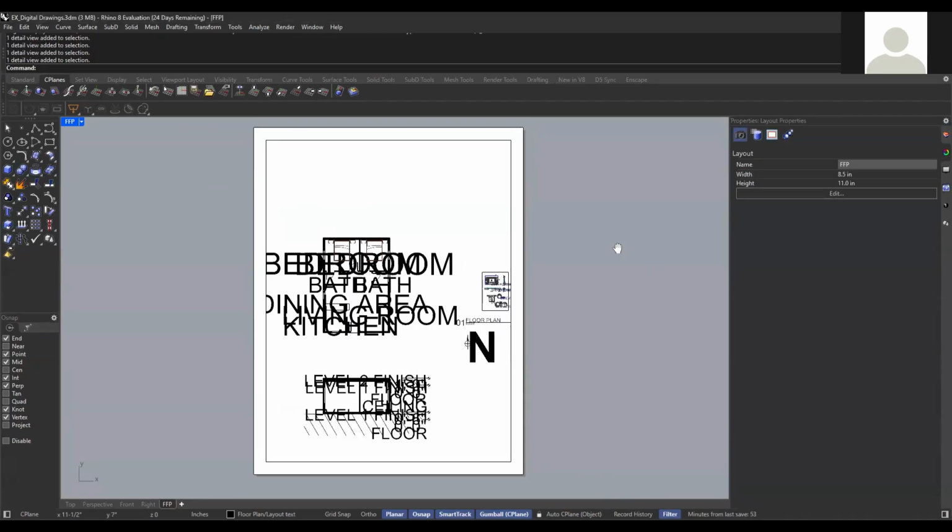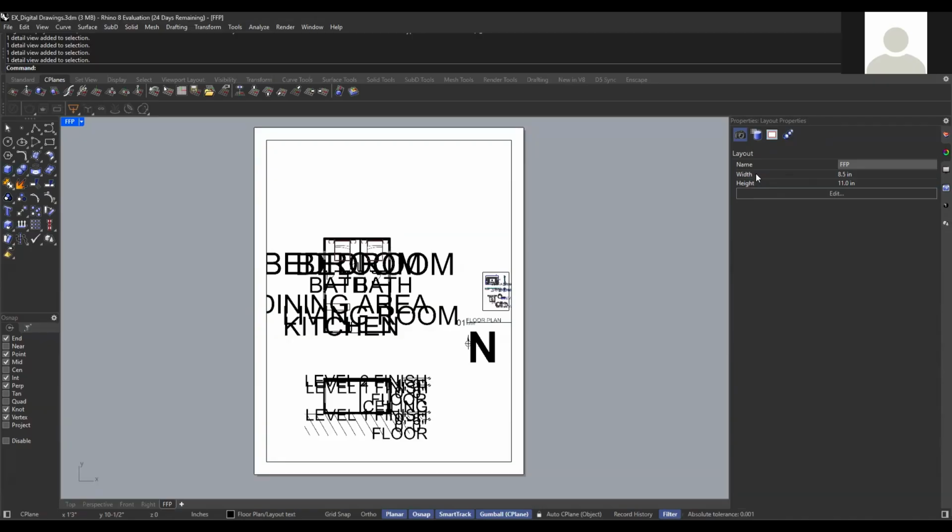Let me go, and here you see that I'm in the layout properties. If you select this camera icon, it's called Layout Properties. We can work with the scale and everything here. You see the name of my layout is FFP, Furniture Floor Plan.